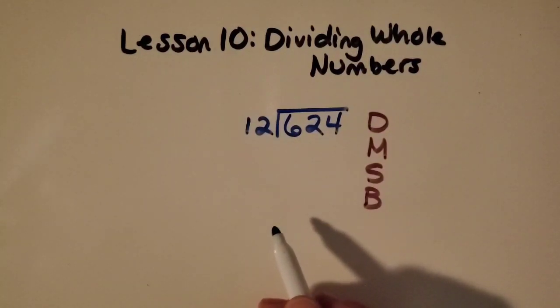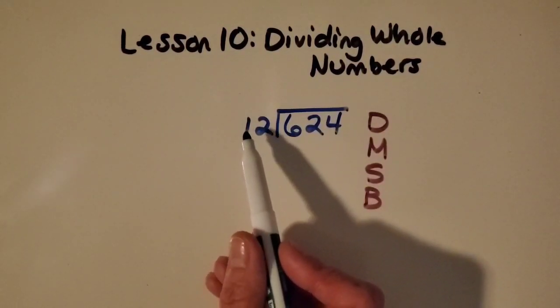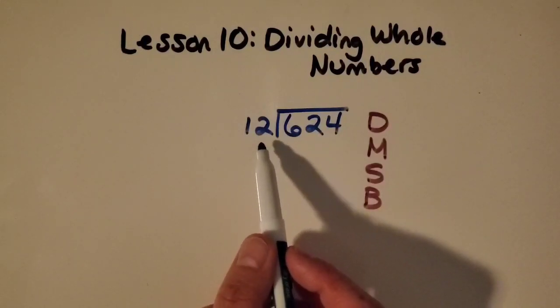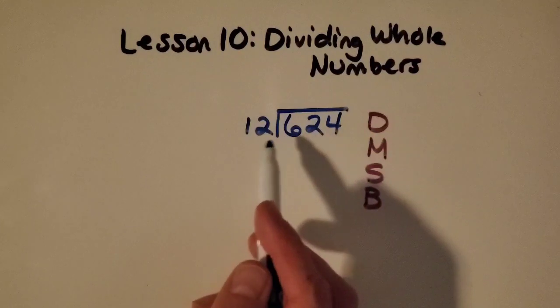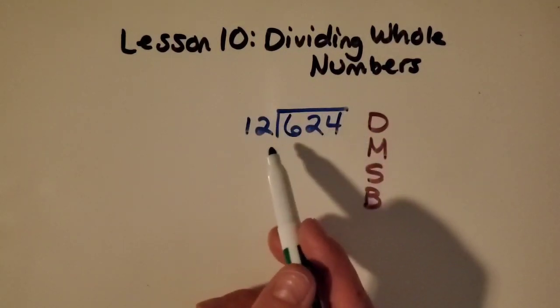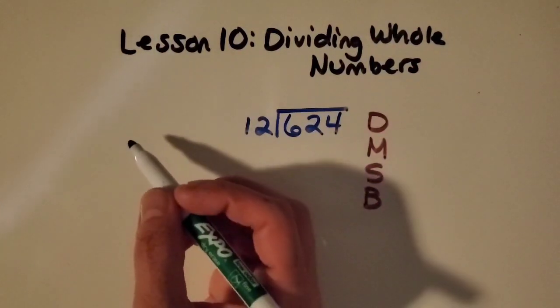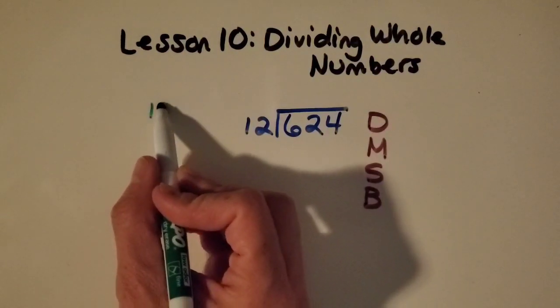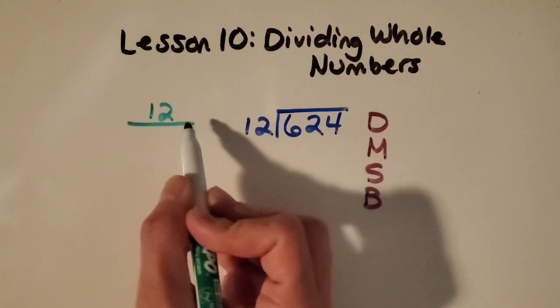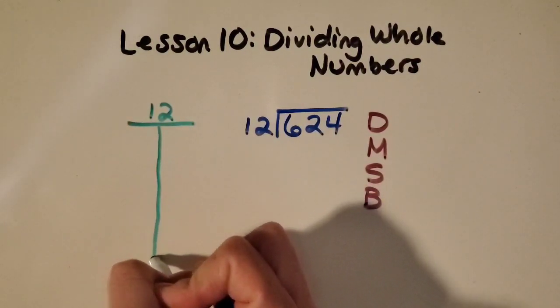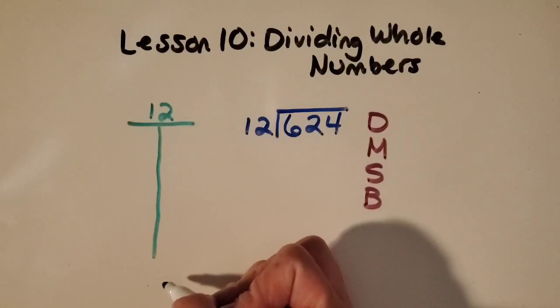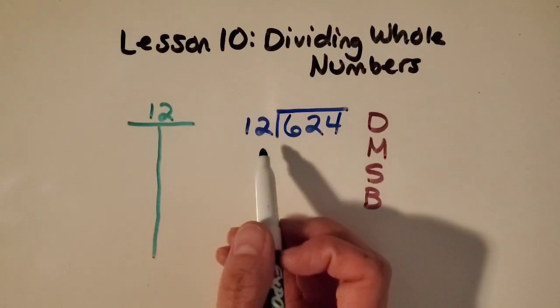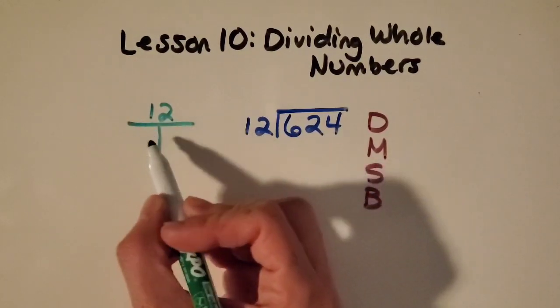The next thing I like to do is think about my divisor, what I'm dividing by, which is 12 in this case. And I like to think about groups of 12. Because since I'm doing division, I'm breaking up a number into groups. If I know a lot about 12s, then it will make my job a little bit easier. So I'm going to make a 12 T-chart to help me know a little bit more about my groups of 12. I may not have all my 12s memorized, and sometimes we're going to be dividing by a number that we're not very familiar with. So it's always a good idea to make a little T-chart.